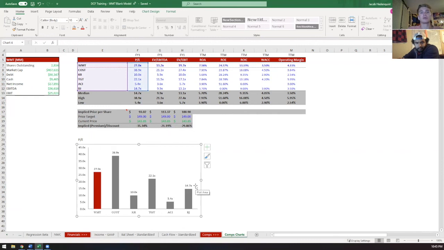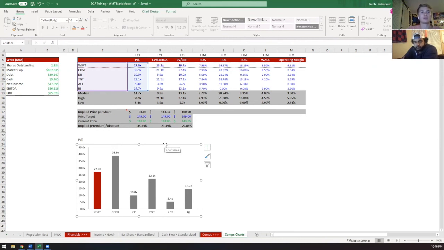And so someone looking at this would visually see, hey, the median's right here. Walmart's bar goes pretty far above that. Could that imply that Walmart's overvalued? Yes, it could. Maybe there's a reasoning Walmart's above that. That's all up for discussion, but you're just trying to show what it means numerically right here. But we're not only going to do this with PE, we'll also do this with EV to EBITDA and EV to EBIT, because all these multiples can imply different things about Walmart and its competitors.